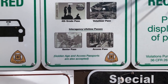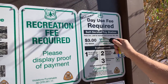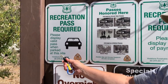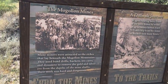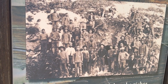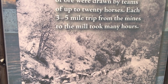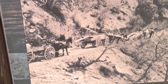The site qualifies for the America the Beautiful interagency lifetime pass — the senior pass, access pass, or golden pass all cover the $3 per vehicle day-use fee. Mark xeroxed both sides of his pass to display on the dashboard. The area started as a gold and silver mining operation attracting people from all over. It was a hard and dangerous life — wagons carrying heavy ore loads were drawn up the hill by teams of up to 24 horses, taking many hours just to reach the mill.